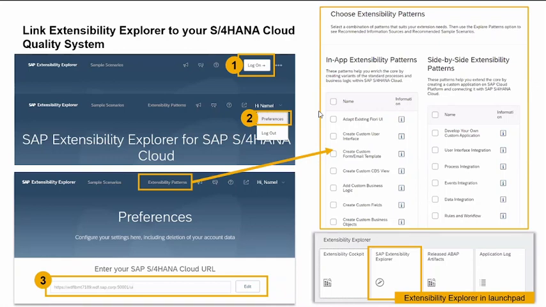As I mentioned before, and this is an interesting option, you can link the Extensibility Explorer to your SAP S/4HANA Cloud Quality System. It's quite easy to do. You go into the Extensibility Explorer, you log on, you call your preferences, and then you enter your SAP S/4HANA Cloud URL, and you will have your SAP Extensibility Explorer as a tile in your SAP S/4HANA Cloud system.